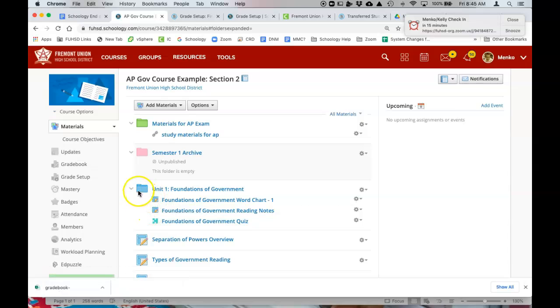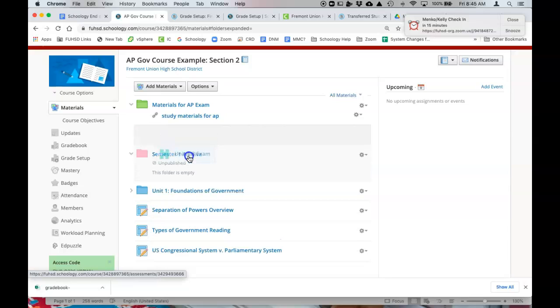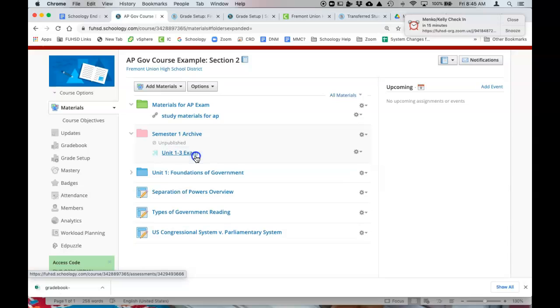So if I leave this here, they will be able to see and work on any of that information. So that's fine. However, if I have a Unit 1 through 3 exam with protected questions that I don't want students to have access to, I'm going to go ahead and drag that to the Semester 1 Archive and put it inside of there. Notice that now makes that unpublished and students will not be able to access that.